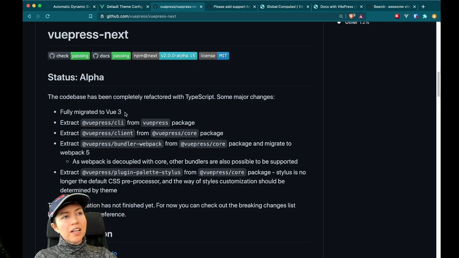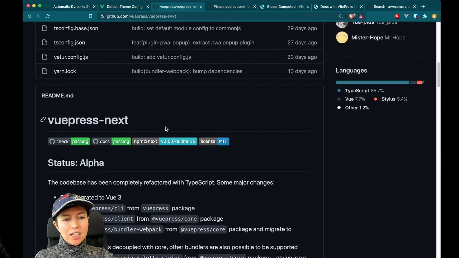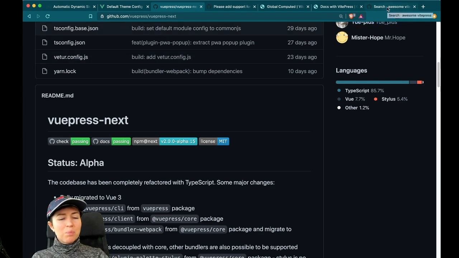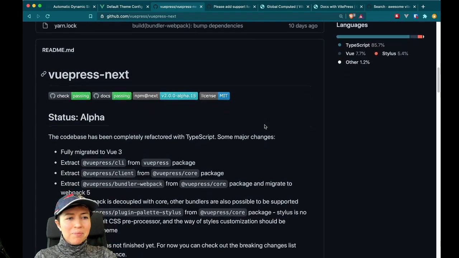So you can use the regular VuePress, which uses Webpack, or you can use VitePress, which uses Vite and has a much faster development server. So depending on what your needs are, if you need a lot of plugins, you might want to go with VuePress, which I think the old plugins will still work with the new VuePress, or be pretty easy to update. And I have no idea how much work it would be to use plugins built for VuePress in VitePress. But hopefully we'll be able to figure out a system to port those over at some point.